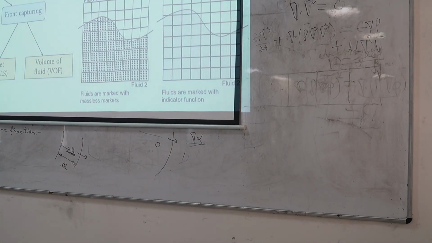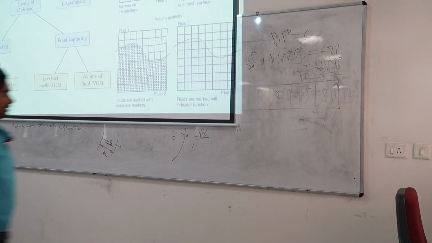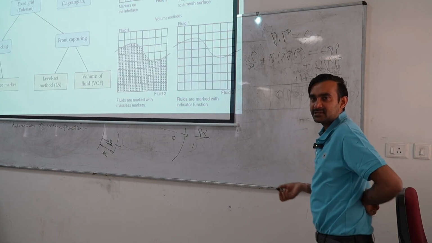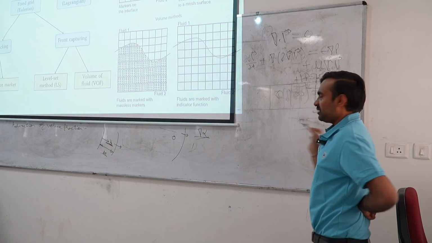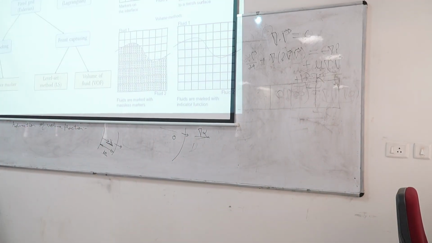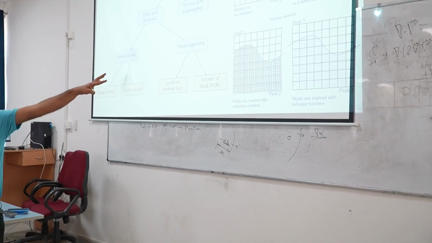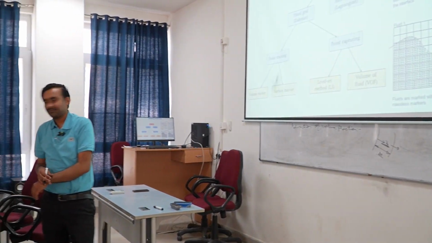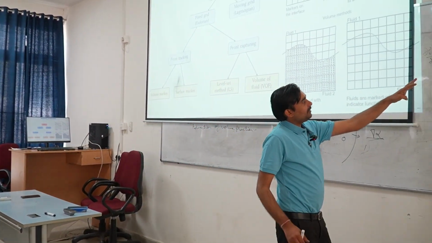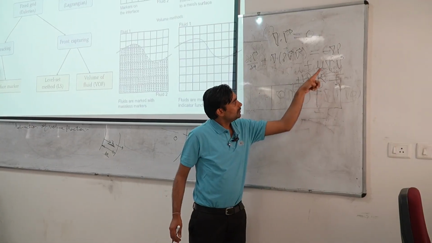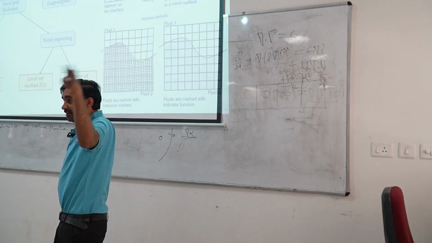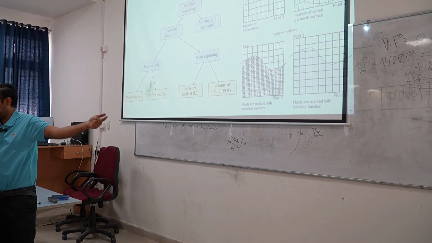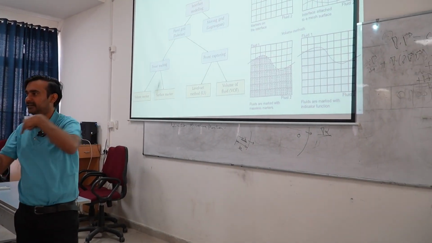Now I need to put an additional term which is the surface tension force. We have seen in the previous lecture that surface tension force is nothing but sigma times the mean curvature of the interface. When I am writing this, the equation is written on a per unit volume basis. What will be happening? When I will be numerically integrating it over the entire volume, this term will also be calculated for the complete volume. But in actuality, this is nothing but a surface force which is only acting at the interface. So it should be calculated only for the cells which are containing the interface.